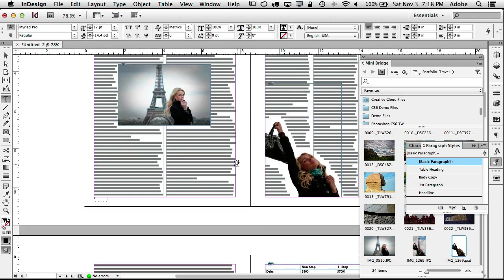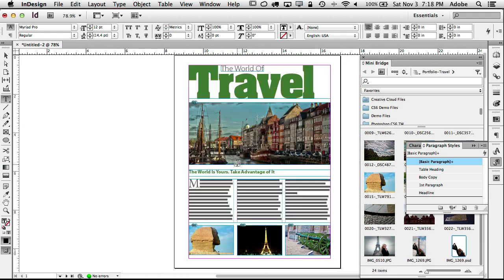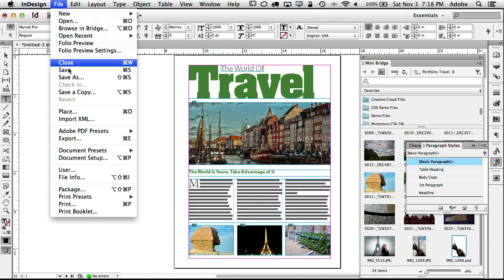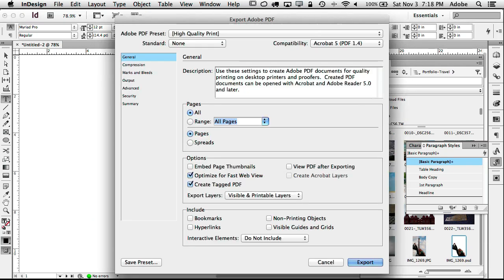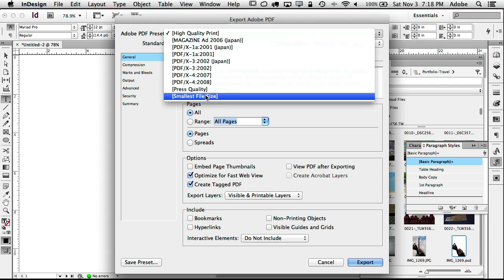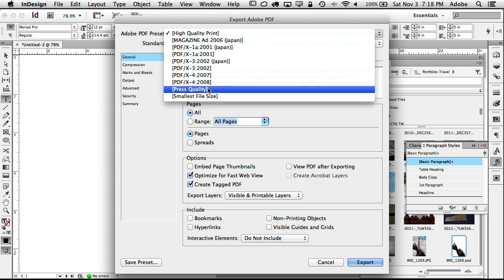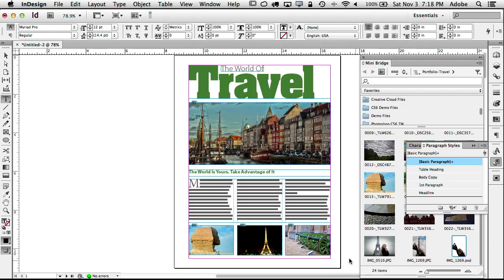Now, last but not least, let's say you're ready to output this document. Well, obviously you can go to File and Print. You can also export it as a PDF. InDesign has PDF abilities built right in. So I can say Travel. If I do that, I can either export it for high quality print, for smallest file size to maybe put it on my website or email it to someone, or press quality if someone is doing separations, meaning they're going to separate out the colors. So that's another way to output it.